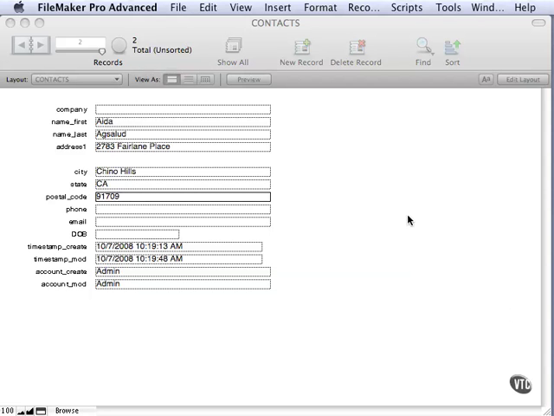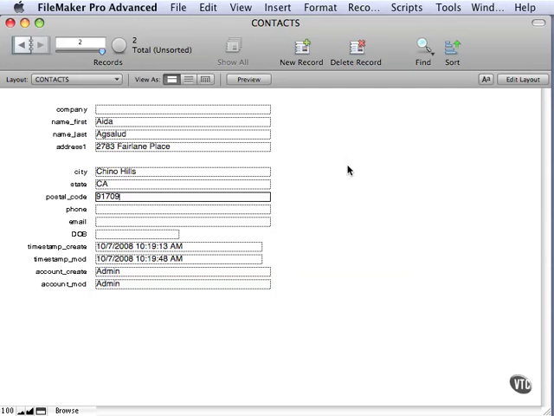So what you'll find is the first thing you want to do is decide which layout you're on. And the reason that's important is because it determines which table you're importing into. So I usually start off on a layout that's representing the table I want to import into. Now it's really easy in this situation because we only have one table. So you could import into any layout that we had, and actually we only have one layout. So everything's really, really easy here.